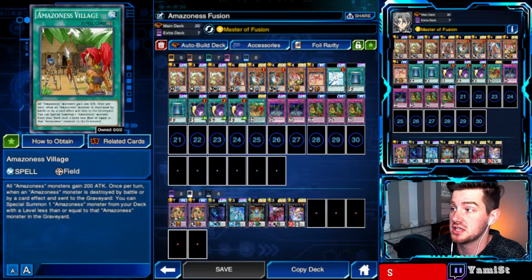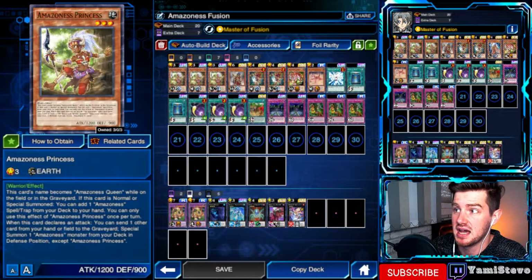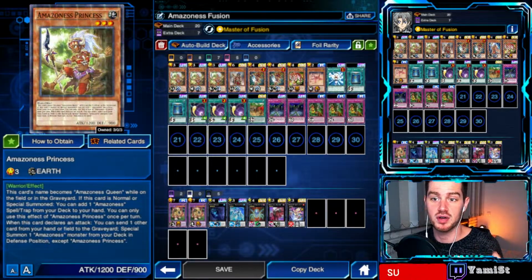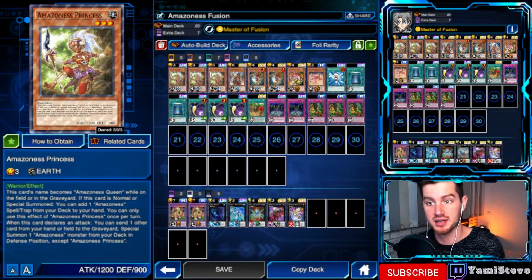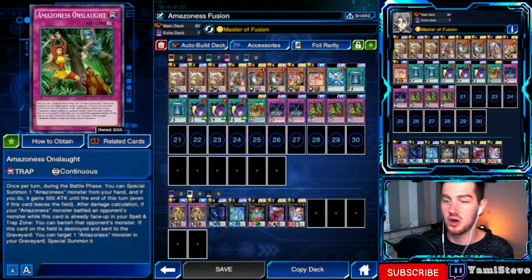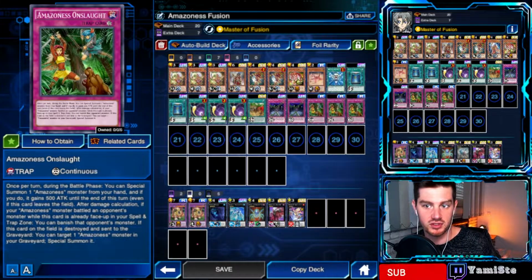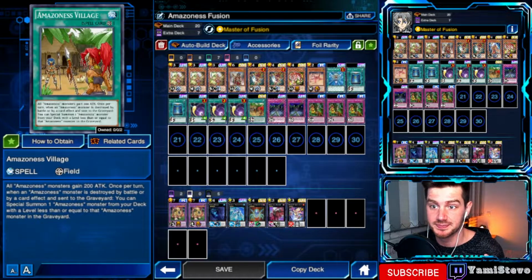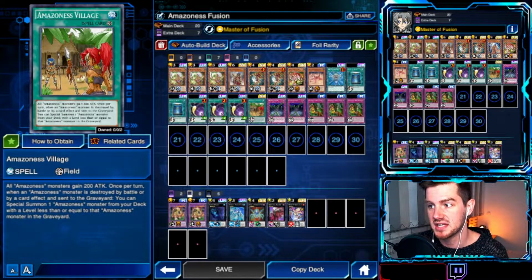Another reason why it's good, if you start with a Amazonas Princess says once it gets summoned, you can search for a Amazonas spell or trap card. Now, if you already have your onslaughts, which are the generally ones you search for, but if you already have one in your hand, because we play 3, you can search for the field spell. And the field spell says, all Amazonas monsters you control gain 200 attack once per turn.